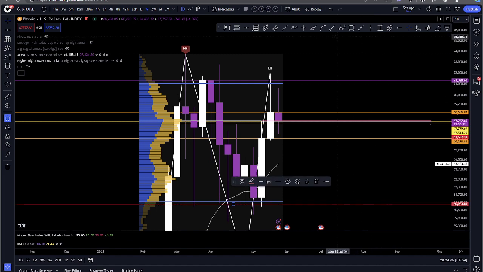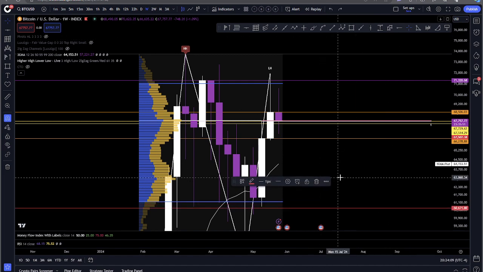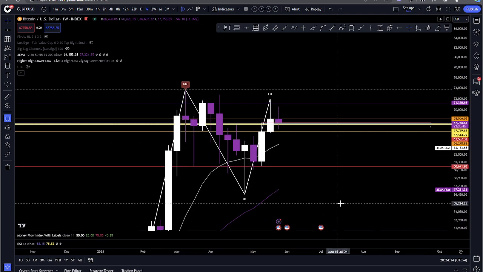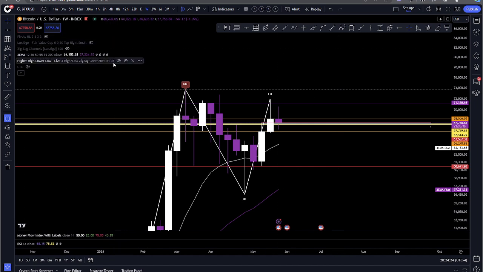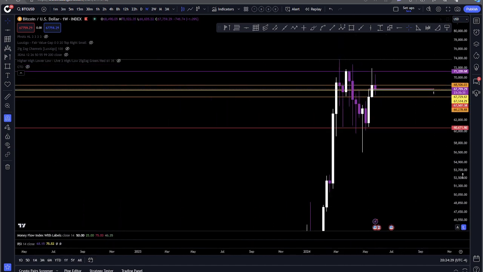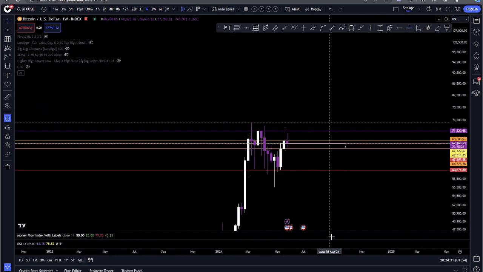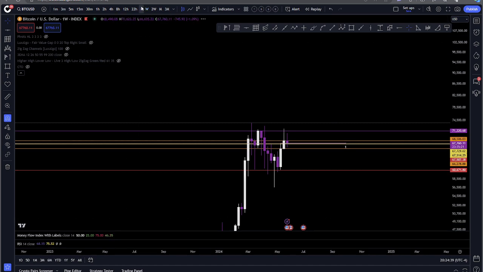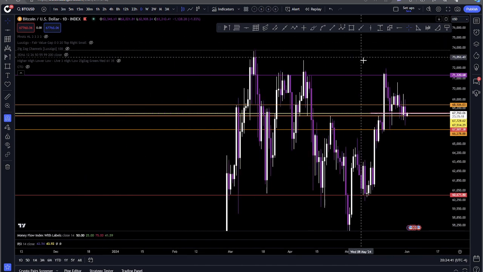Yes, it is a liquidity game. It's a buyers and sellers game. But more than that, for me, it's a game of energy. It's a game of a flow state of market structure. And the charts will do as they please. Doesn't matter if we have liquidity here. Doesn't matter if we have liquidity here. They will go where they please. And that's important to understand, to have no expectations and be okay with whatever comes.